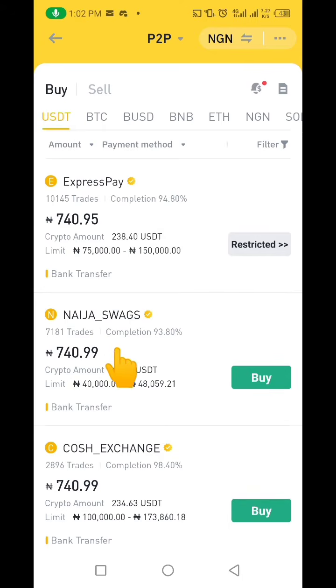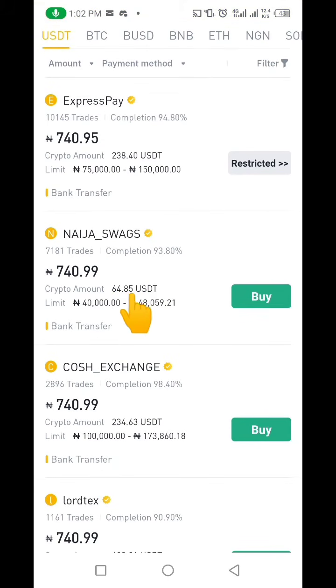Now on this particular interface, assuming you want to buy Bitcoin or USDT, let's use USDT as an example. Here you can see people selling. You can see this guy is going to be selling 1 USDT for 740.99 naira.